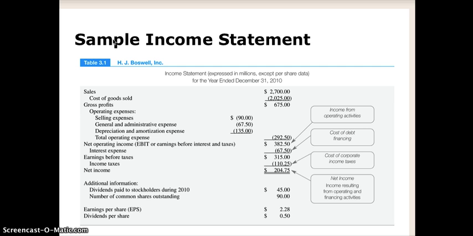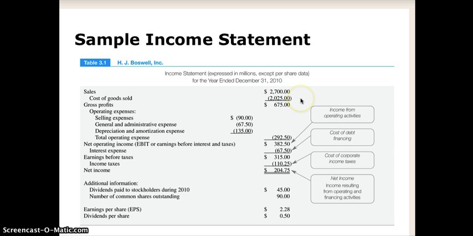Here you see at the top it says sales or revenues of $2,700. We know that's in millions though, because it says up on the top here expressed in millions. That's $2.7 million. Then they have this thing called cost of goods sold. Now, not all businesses have that, but costs of goods sold are the costs the business had to incur to generate $2.7 million in this particular case.